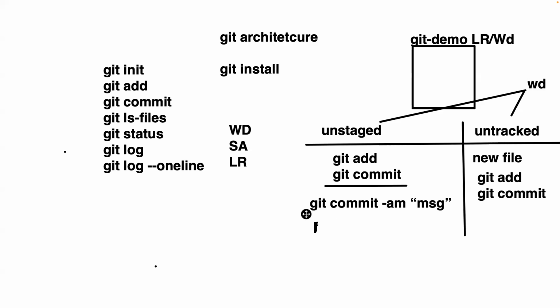Unstaged means the file is added to staging area already earlier, but now I made some modifications. These modifications were not added to staging area. For that we have to use the git command commit -am. Git add, git commit, or else git commit -am, add and commit. But if it is a new file, which has never been into staging area, it's the first time, right? You have to do git add and commit separately. Yeah, got it.